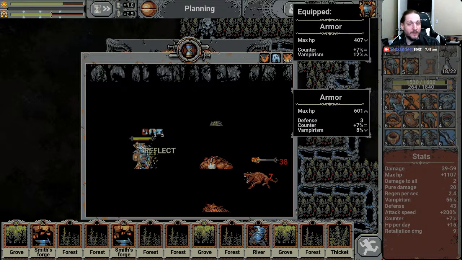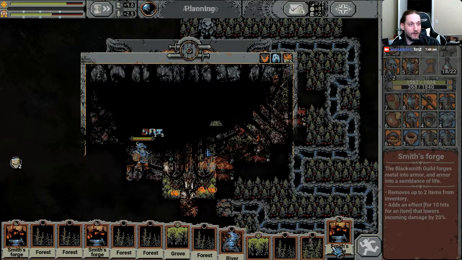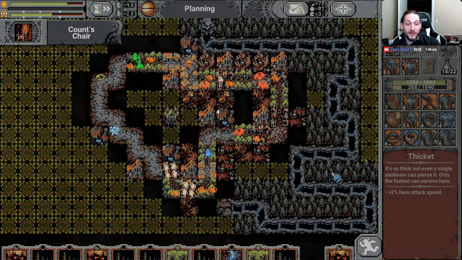Yeah. 8. Oh, there you go. Oh, God. You make me lose 4 vampirism, even though it's a much better armor. Like, counter's pretty good. 4 vampirism, mind you. And defense. The HP doesn't matter. HP means nothing in this armor, so really it's just all, you know, oh, accounts chair. You know what that means.